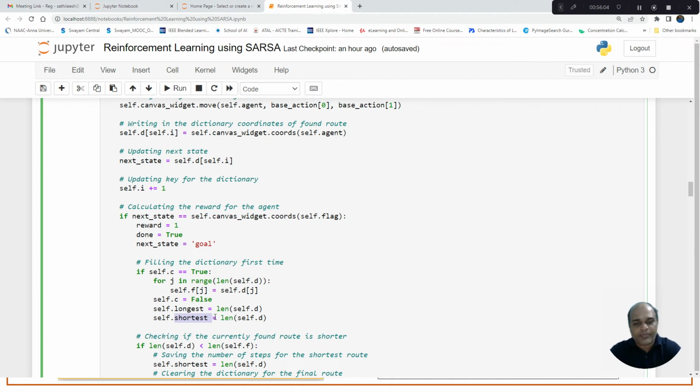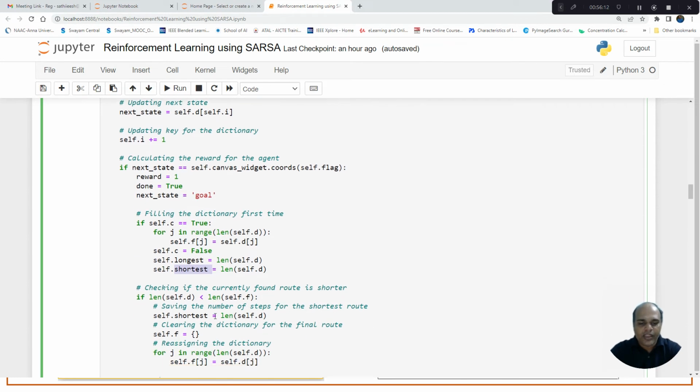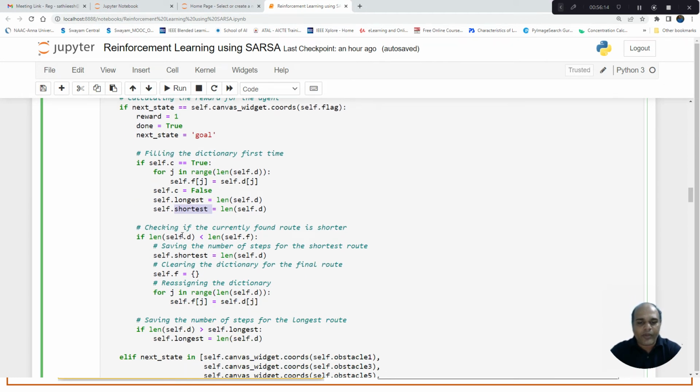If it is for subsequent operation, right? If the sequence is repeated again for the second time or third time or fourth time, in that case, what happens? I am going to check whether the current sequence of operation is less than the final path. Okay? So the final path will have the shortest distance.